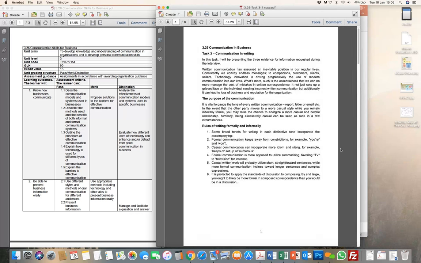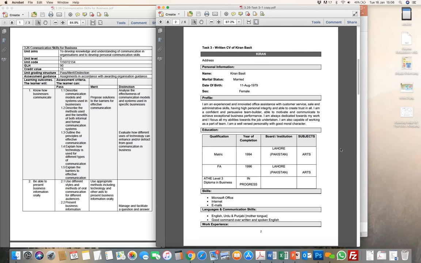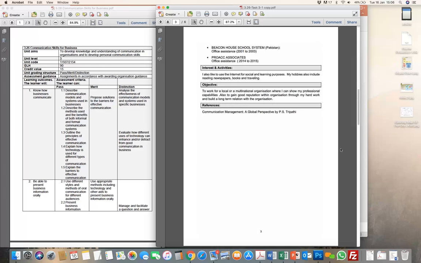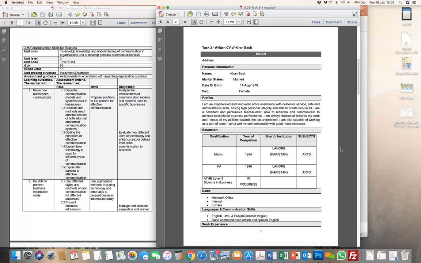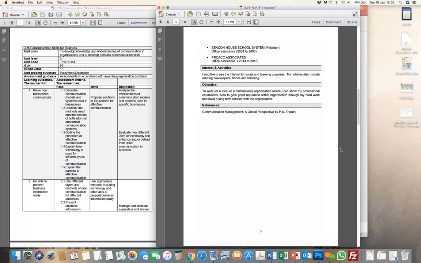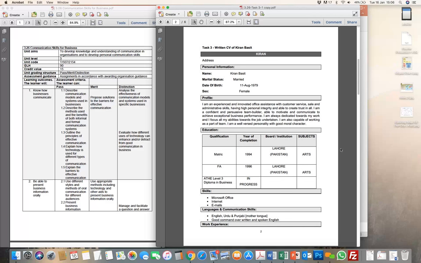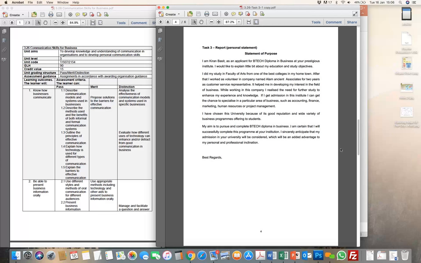The first one we look at is discussing some rules and the purpose of the communication. One of the documents we look at is your skills, your profile, your education. That should be a CV, and your own templates will be perfect for the task. You can have something developed at your end and use it for the task. The other one that we look at is the report.